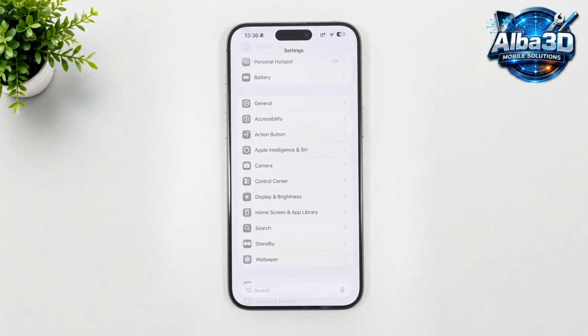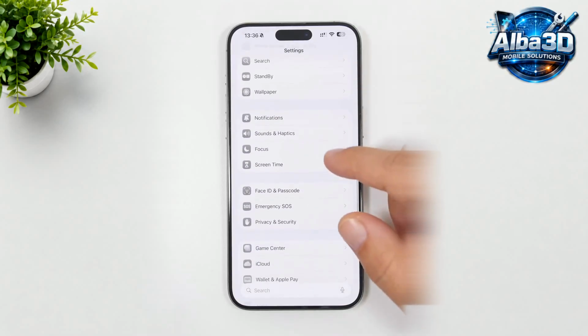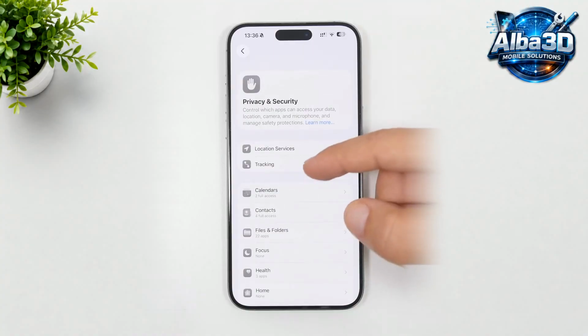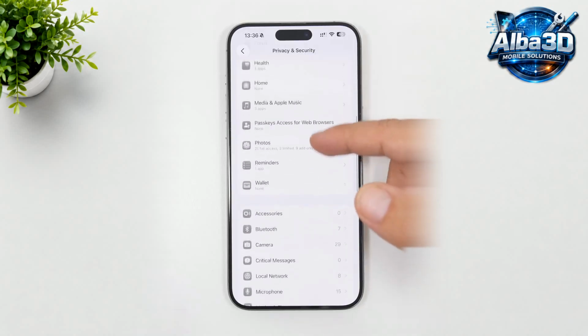Last but not least, something I suggest everyone does every time they update their device. It's good for you to do this regularly, but the time that you update your device might be a good time for you to go ahead and actually check right here all the privacy settings, especially the ones that are really important. Your location services. Take a look at the apps that have your location services access and make sure they are the right ones. You don't have any apps there that you don't want to have your location.